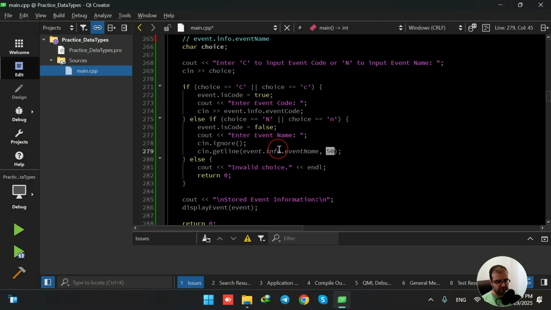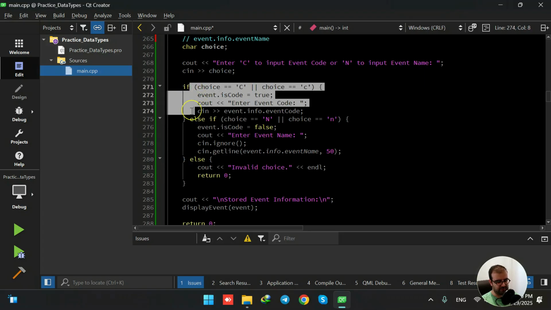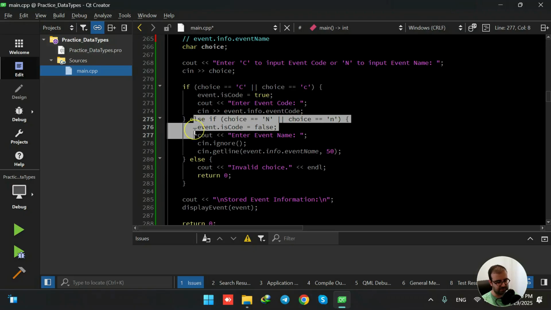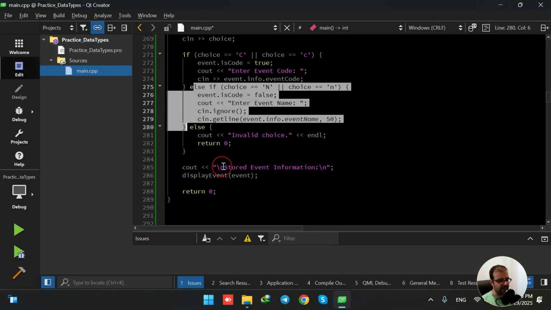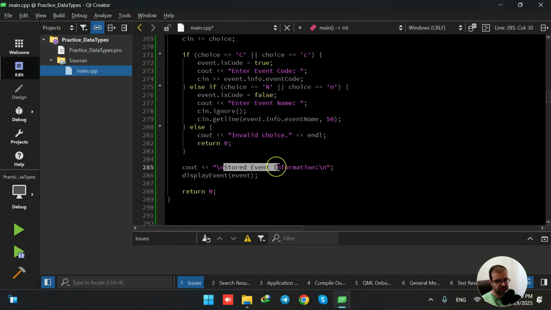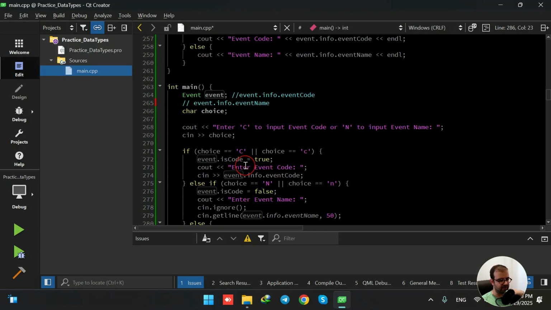Whatever the user enters is stored here. We are not going to jump into any other parts of this if condition because only this part is true. Then we show this message, stored event information, and we call the display event function, passing as argument the object of the event structure.